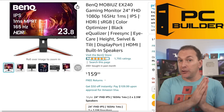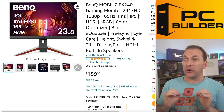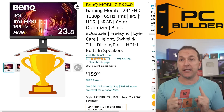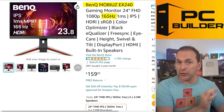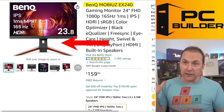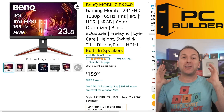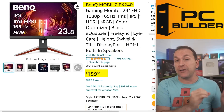If you have a little bit more to spend but want to stay at 1080p, check out the BenQ EX240 — my number one 1080p pick right now. At 165Hz, it's essentially a better version of the Kuri monitor with height, tilt, and swivel adjustability. The speakers aren't bad either, which is something you often can't say about gaming monitors. At $159, it's definitely a little pricier but well worth it.